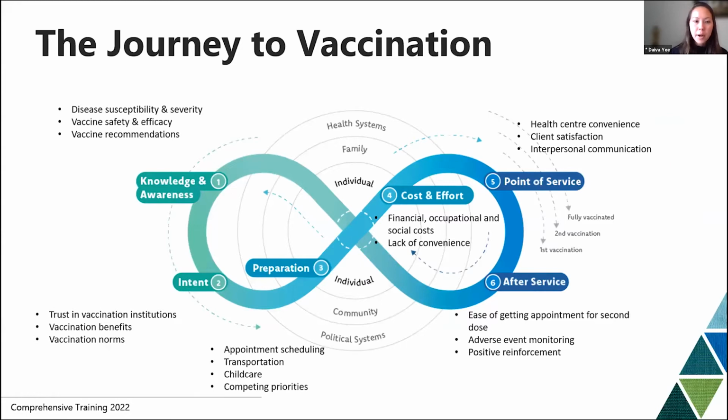You saw this before. We did that exercise where we talked about the different barriers and enablers to vaccination in your community and in Fukile's journey. I just wanted to share this once more to really think about, as you're thinking through the different drivers and barriers to vaccination, remembering that there's this whole journey that one goes through to get vaccinated. So in the case of Haiti, you saw that there were issues in knowledge and awareness. There were problems with some of the logistics of getting to appointments, around communications. And so really there are all sorts of issues along this journey. And it's nice to just remember that and continue to think about this journey.